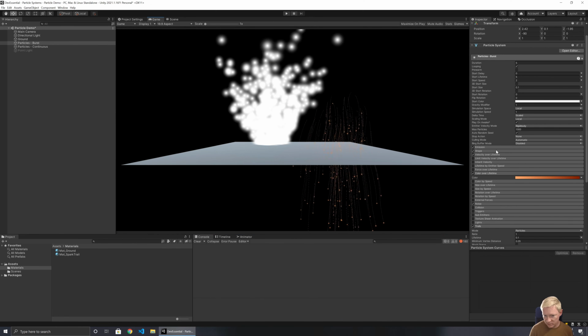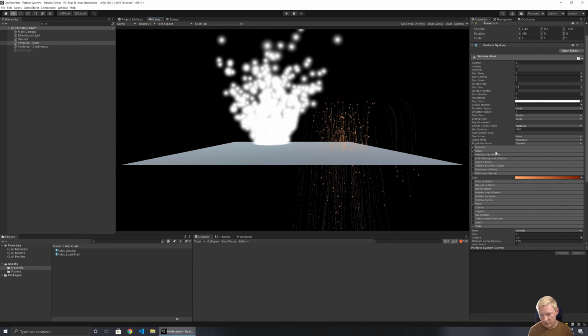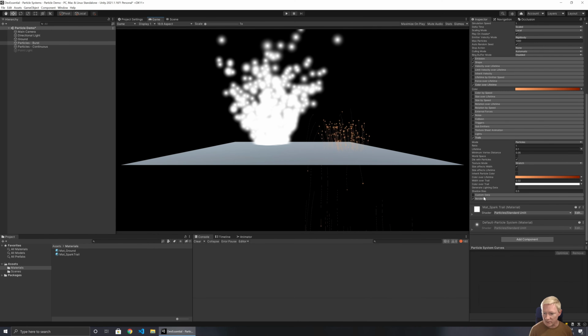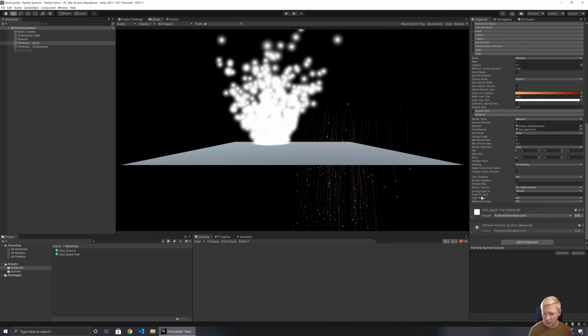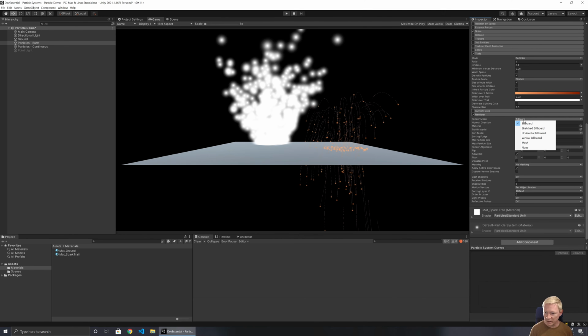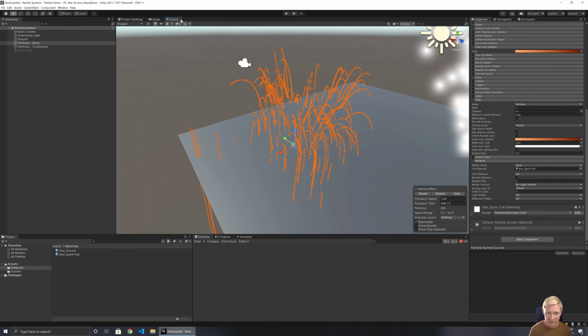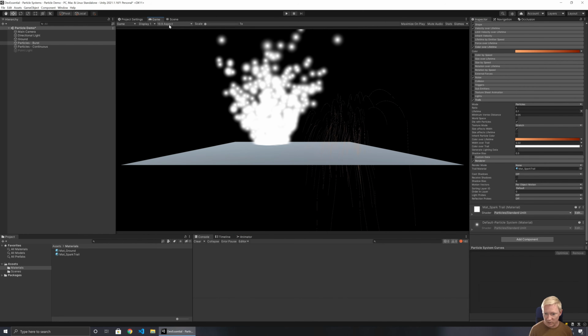We could certainly adjust the particular object that's being emitted. We could also turn off the particle it's showing, because if we switch render mode to none, we just get the trails, and just the trails look pretty good as sparks coming from something.